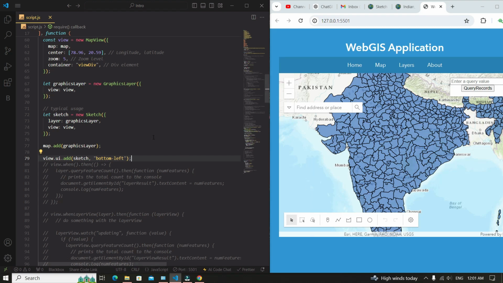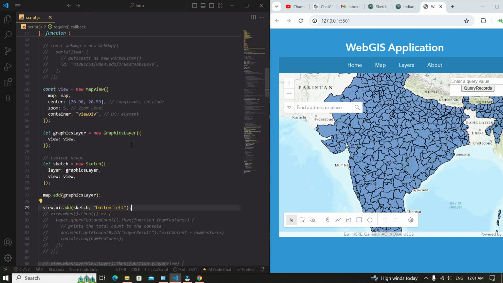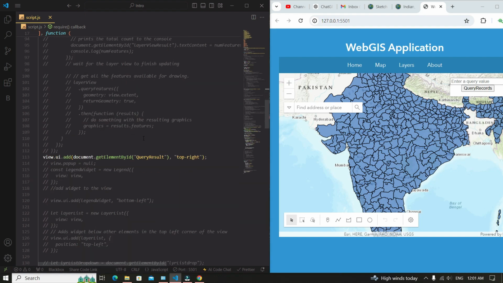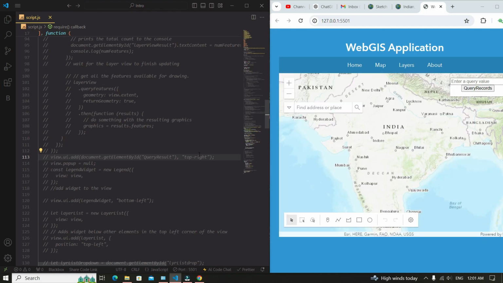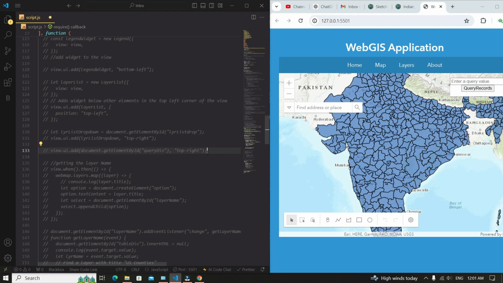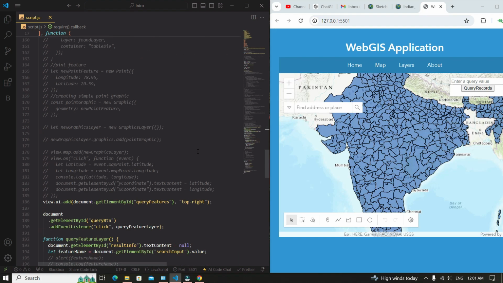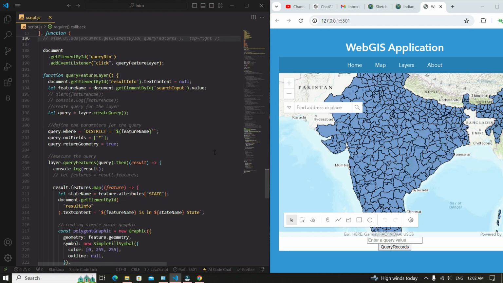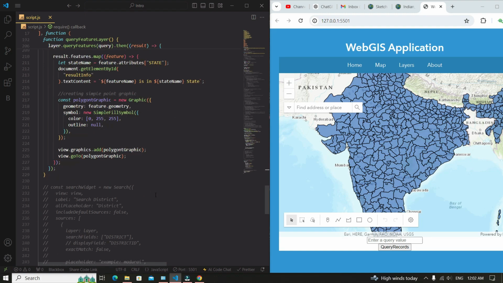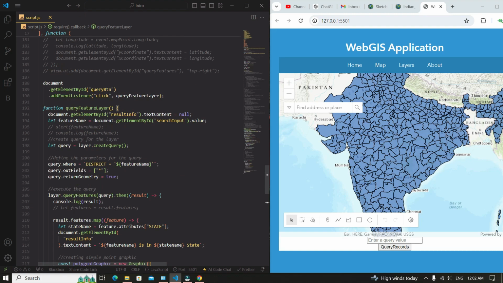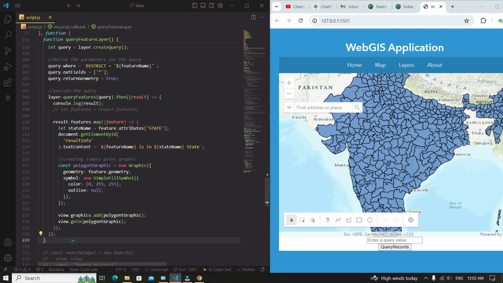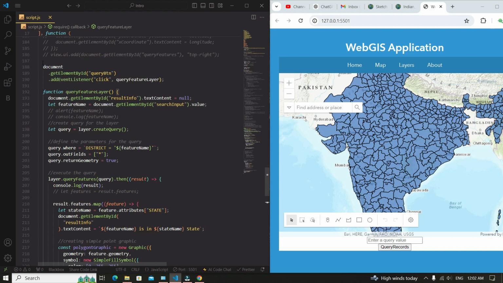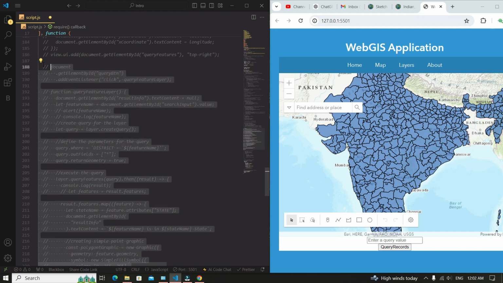Okay, now we have added the sketch widget, so we can disable other widgets so that we won't get confused, just simply commenting all other code.